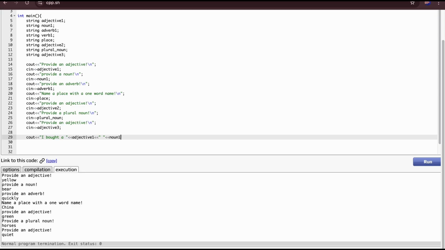So our adjective 1 is modifying our noun 1. And let's go ahead and put a period and then an escape character, the \n, that's going to give us a new line. Like right here. This new line at the end of "provide an adjective" is what made the input come down here and got us yellow.